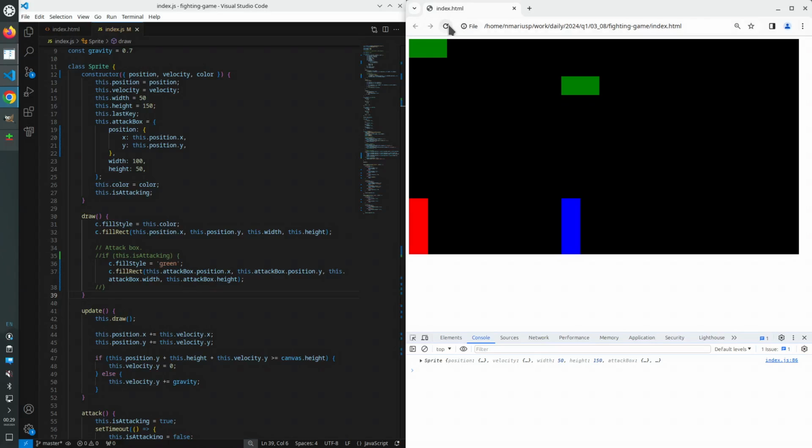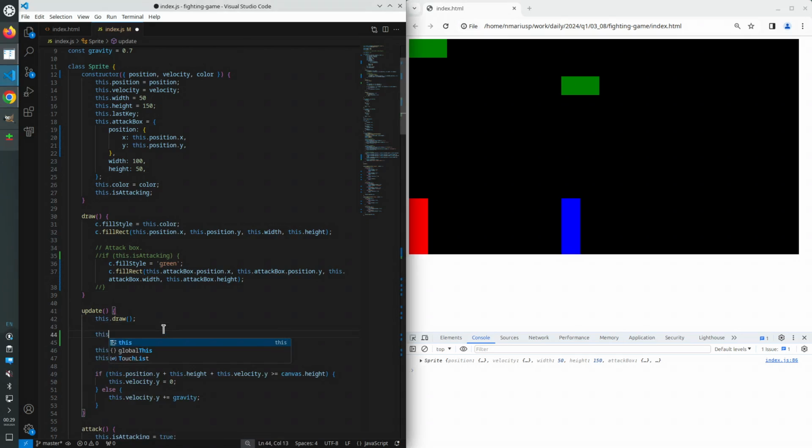Okay, so the current status is that the attack box remains always at the start position X and Y of the player. So every time we paint the rectangle of the player, we'll also need to recompute the X and Y position of the attack box. So for instance, we can do it in here.